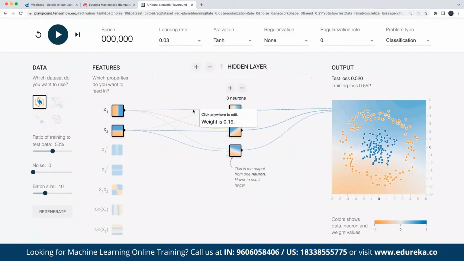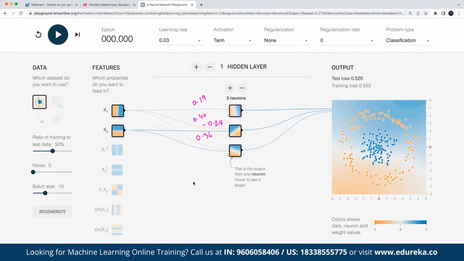If I hover my mouse, there is a weight of 0.19. And here, it says 0.40. So these are the initial values. If I hover my mouse, this is minus 0.24. So this loss is 0.36. These are the various values that we have got on this data.